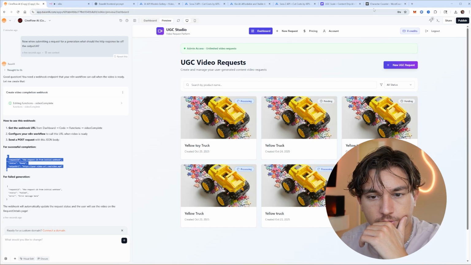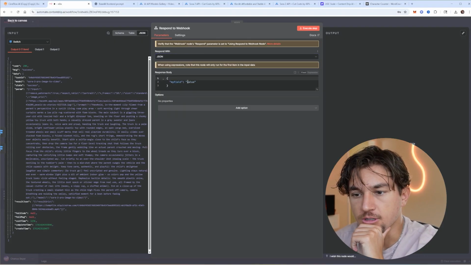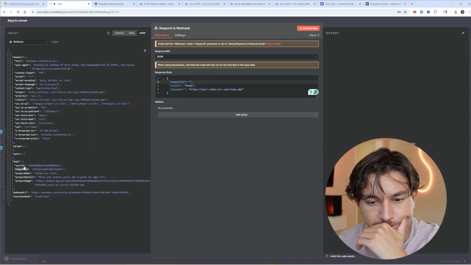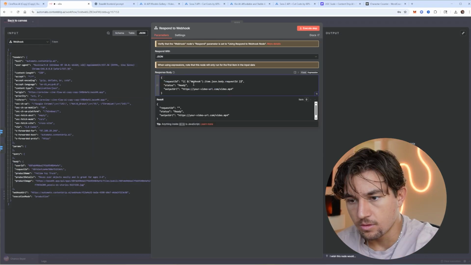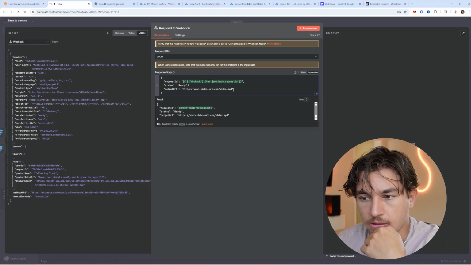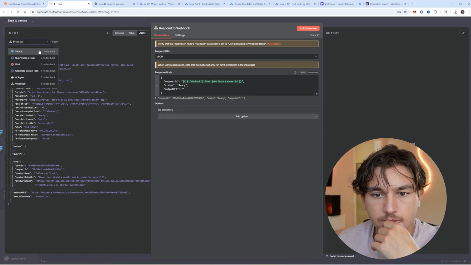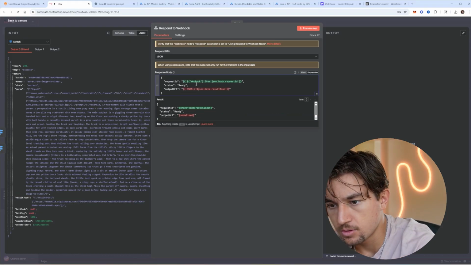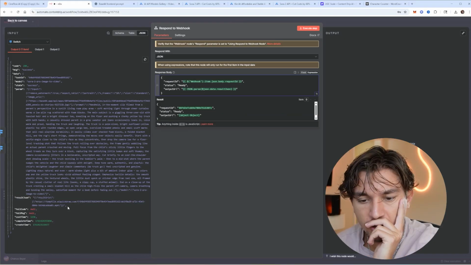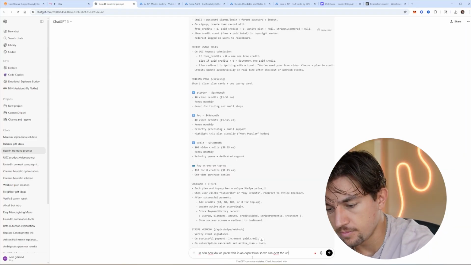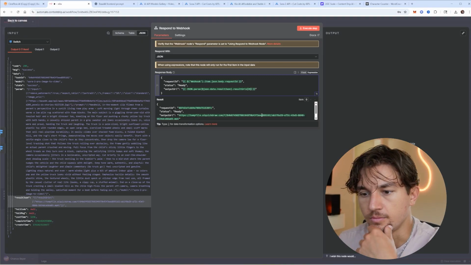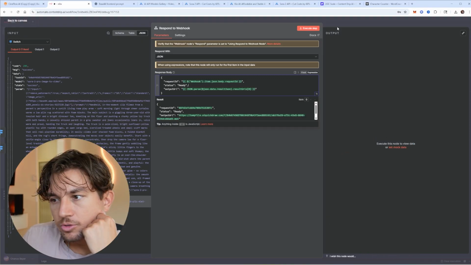So let me copy this. Respond with a custom JSON body right here. And then request should be this one and one right here. And then status ready, the URL. We need to actually parse out on the switch. So we want to do this, do JSON parse. Okay, let's ChatGPT it. Okay, we are doing that. Oh, perfect. So that's the output URL. So we should be good.